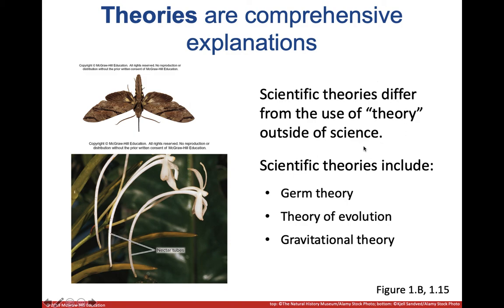In science, the word theory is kind of like the holy grail of usefulness. A theory is all of the scientific facts and all of the scientific laws put together in one big giant book. I like to explain theories a lot like cookbooks. You've got a cookbook. And that cookbook is going to contain individual recipes on how to make individual dishes. It may contain a couple of little things of information on how your oven works, how to preheat, what the different settings of the ovens are, and things like that.